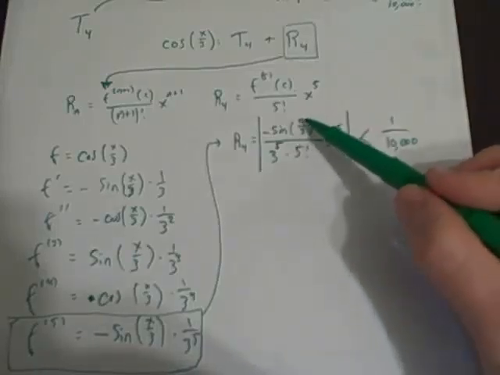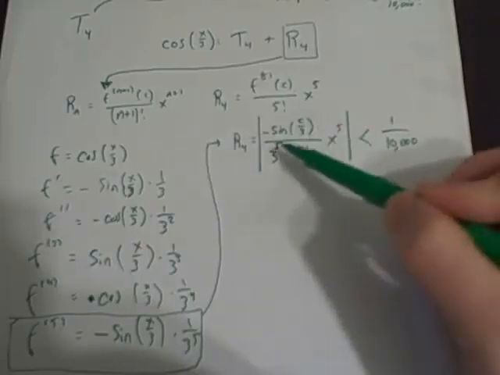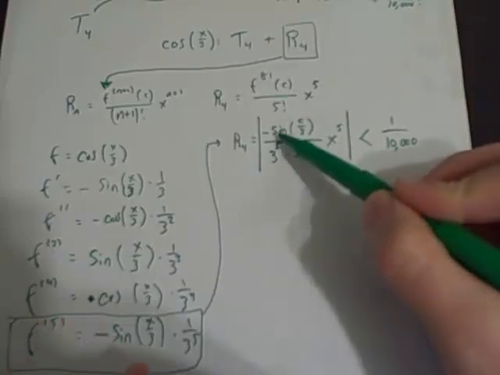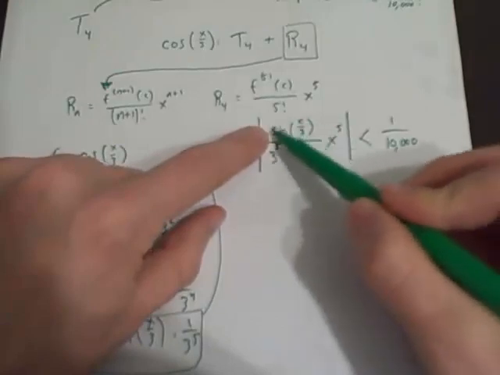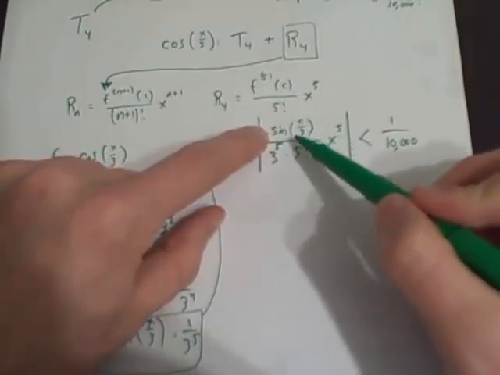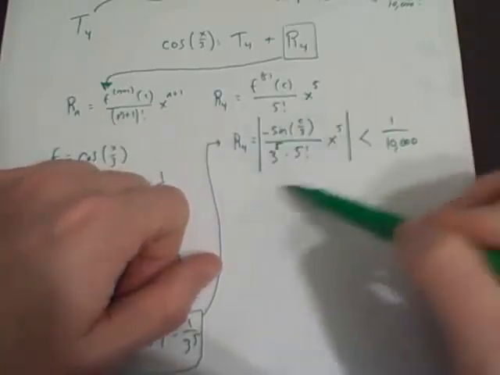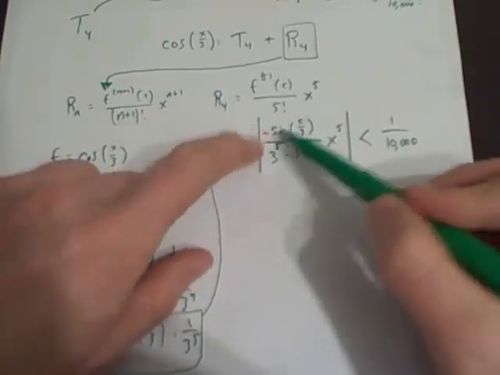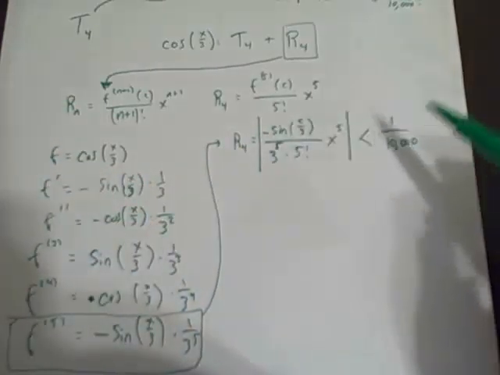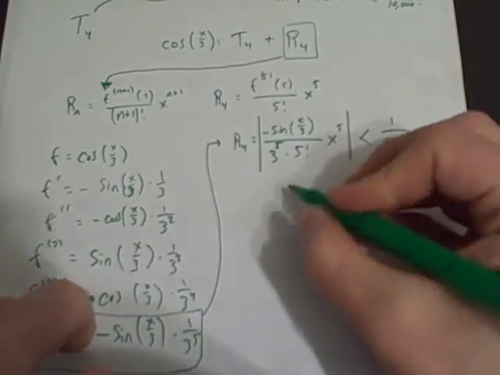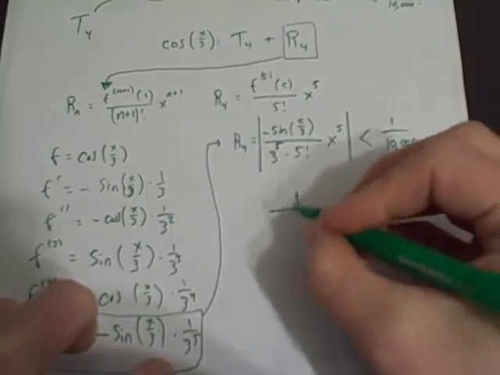Okay, so we don't know what c is, so let's put an upper bound on what this value could possibly be. We know that no matter what c is, this can't possibly get larger. Well, sine can't possibly get larger than 1 or smaller than negative 1. So what value is going to produce the largest overall number here? If sine is negative 1, then it'll cancel with this negative, producing a value of positive 1, which is the largest the numerator could ever be. So since that's an upper bound on the numerator, let's replace that with 1.